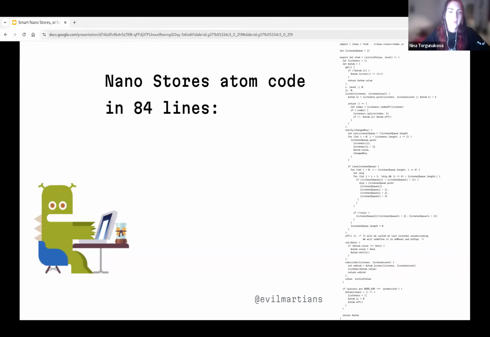One last thing. On this slide, there is all the code of Nano Stores regarding atom stores, which is just 84 lines. It's an open source tool, and I believe that if you understand how your tool is working and you can check and quickly read it in a few minutes, that's a great benefit. So no more black boxes and obscure labyrinths.